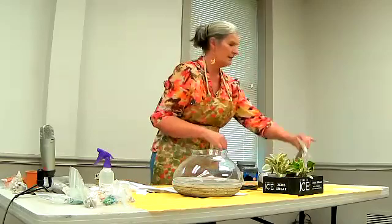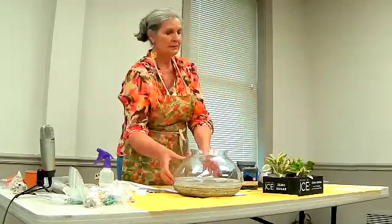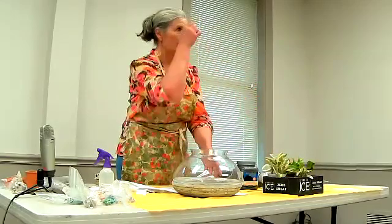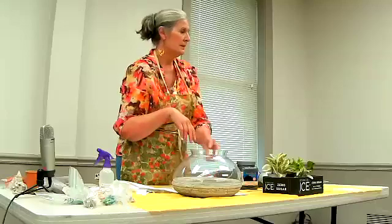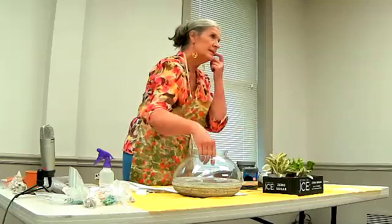I'm going to skip this portion because this isn't very deep. The soil needs to be about a quarter of the height of the terrarium, because if I layer these at the bottom, there's not going to be a lot of room for the plants.